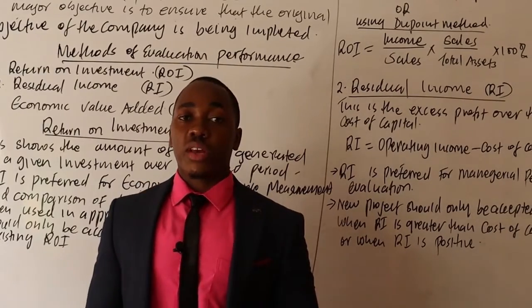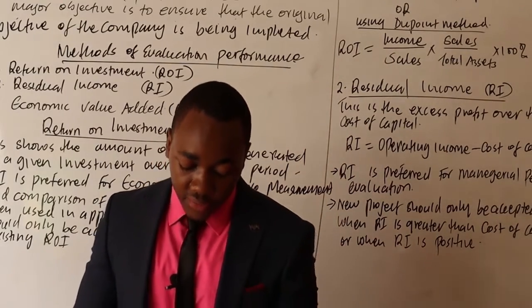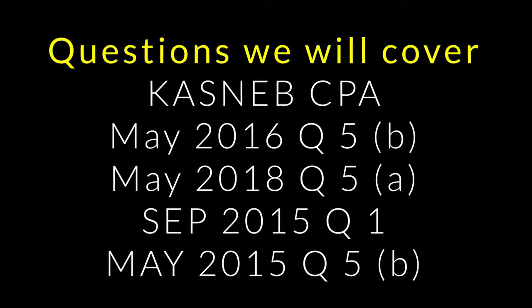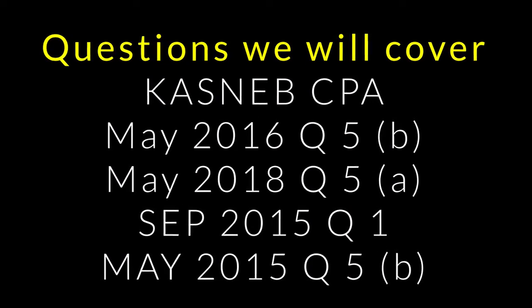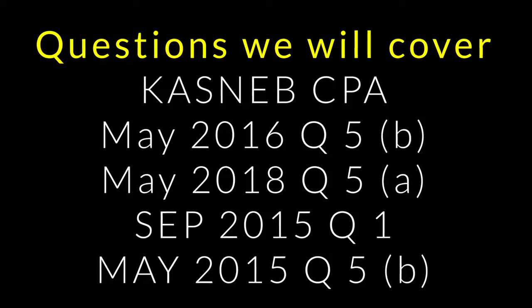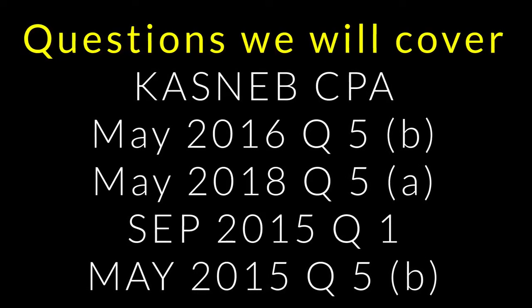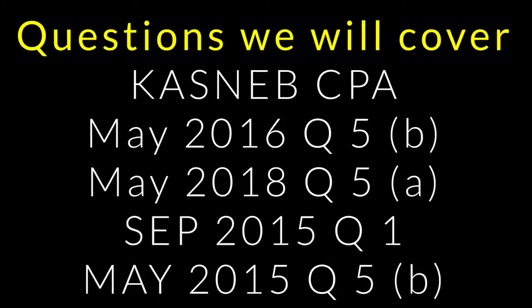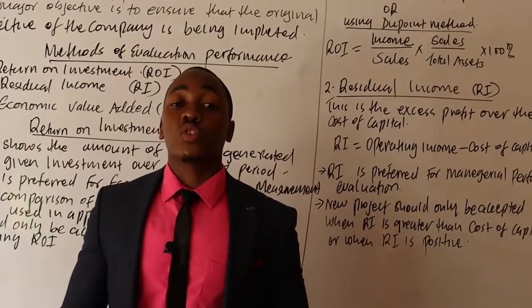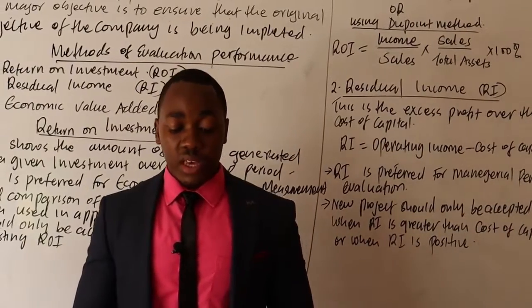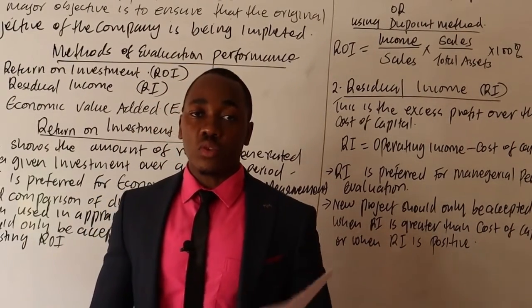And we'll be doing the following questions from the past paper. These are the questions we'll be doing: May 2016, question 5B, May 2018, question 5A, September 2015, question 1, and May 2015, question 5B. So those are the questions we'll be doing from the past paper. So I urge you, you'll be having your past papers with you and the notes with you.